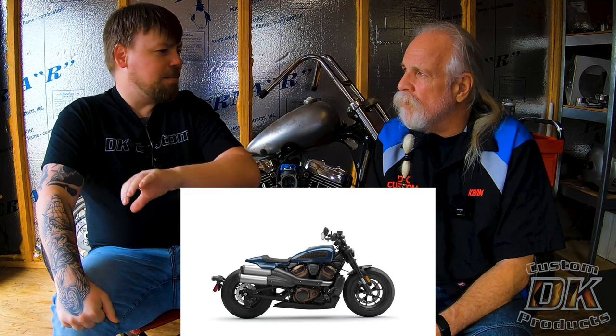We just want to let you guys know of the benefits of venting externally. Whether you're the type of guy who says 'if Harley designed it this way I'll leave it,' or if you want to improve upon the efficiency of your motorcycle — it's your right to an opinion. But it's undeniable that a clean engine internal is going to outperform something gunked up. If you need a speedy response, shoot me an email at support@dkcustomproducts.com. Ride safe out there.